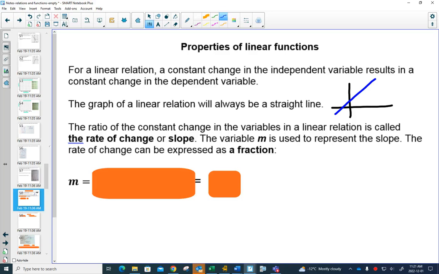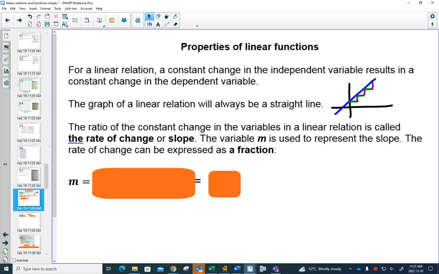And the thing that we're going to notice is that every time your x value changes by a certain amount, so as we go 1 over in the x value, this one goes 1 up. Then we do it again, 1 over, 1 up. 1 over, 1 up. And the amount that we go up always stays the same, and the amount that we go over always stays the same. If that is constant, then we will always draw a line.